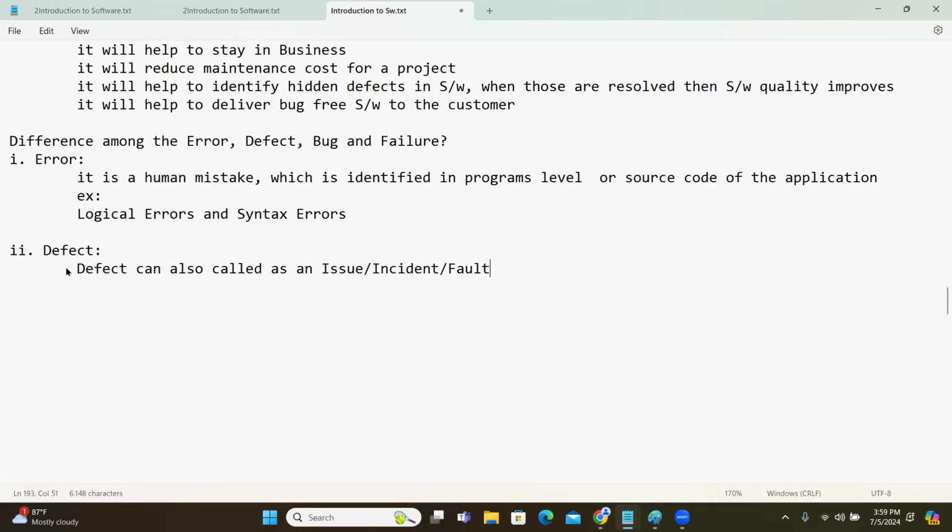Technically, it is a deviation between expected and actual results in the AUT, application under test, not at the code level.